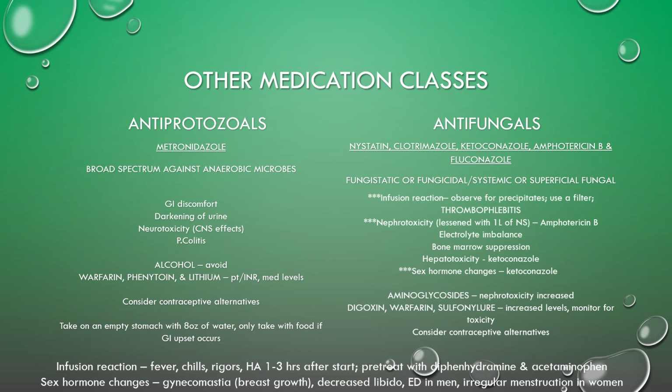Electrolyte imbalances, bone marrow suppression, and sex hormone changes can occur, as well as hepatotoxicity, again with the liver. So this is especially so with ketoconazole. Can never say that right. And then we have, if we mix these with aminoglycosides, digoxin, warfarin, sulfonylureas, can also cause additional toxicity effects. Of course, as always, consider contraceptive alternatives.